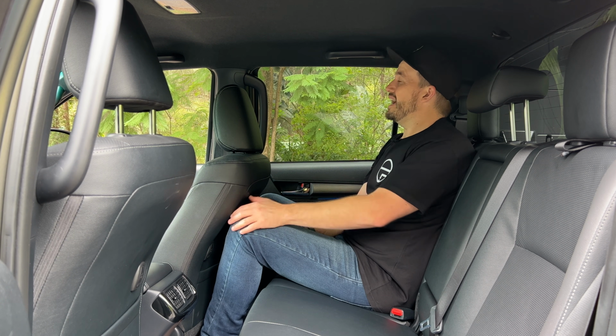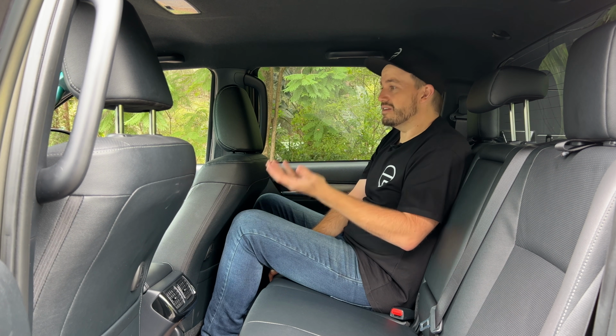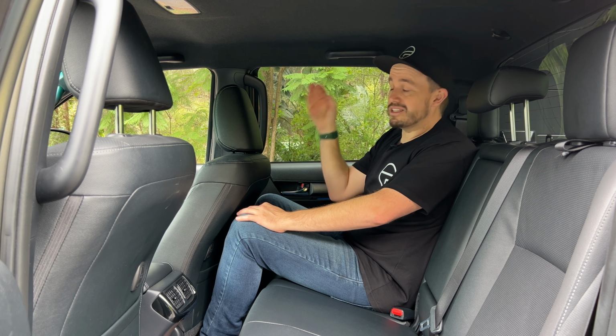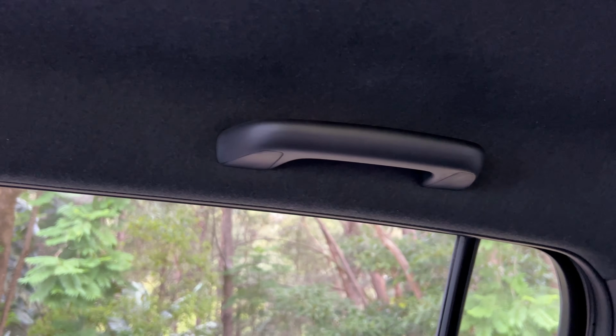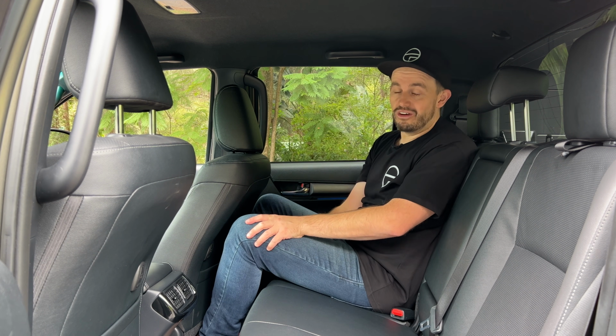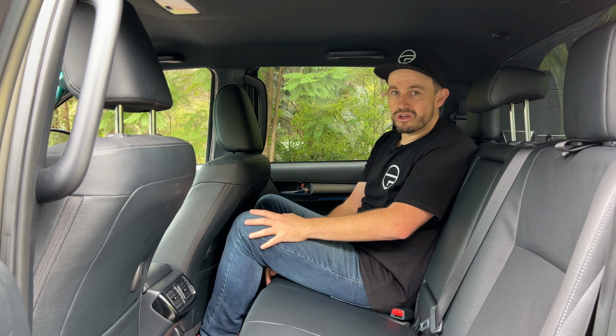And also, something that's been a persistent annoyance for me in the HiLux in this generation are these hard grab handles up here. Sure, they might be great to actually grab hold of, but if you're off-roading and you're a backseat passenger, that's gonna hurt if you go over a really big bump. And if you're loading in a child and you accidentally bump their head on that, as I did this week, yeah, it's gonna upset everyone involved. Look, it's something that should be easily avoidable. They don't need to be like that, so I hope Toyota fixes it.